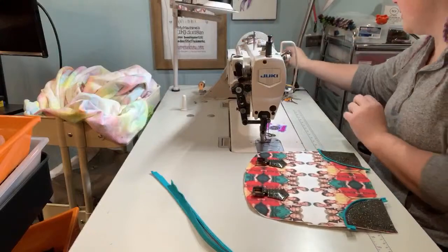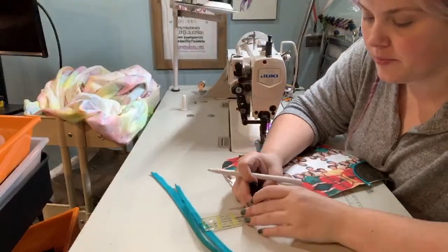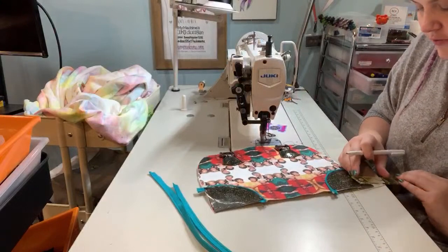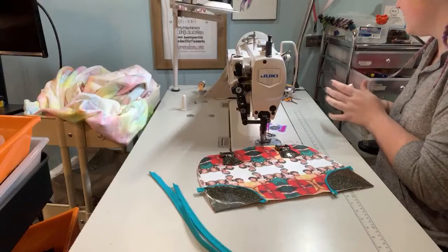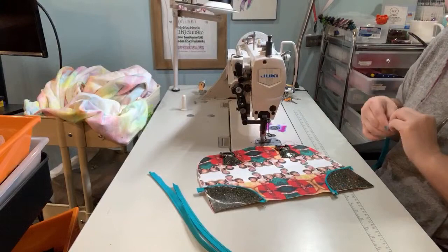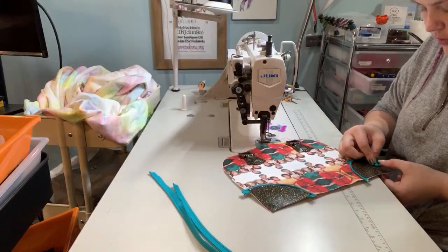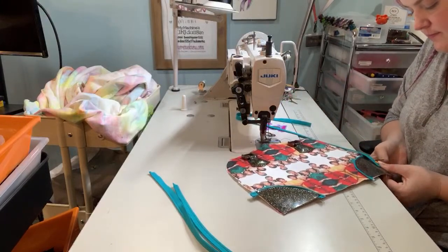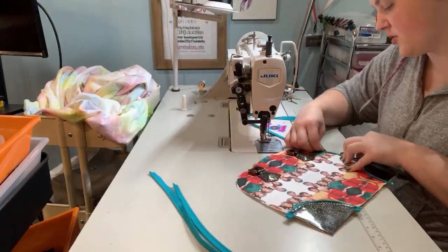And then we're going to mark one edge from the bottom on both sides, 1 inch from the bottom edge. Grab our piping. We're going to fold it at a 90 degree angle and line it up with the marking at the bottom. And just kind of work our way around the edge.